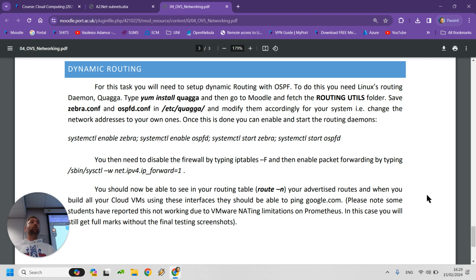Once you have all of this completed, then you have all of your networking infrastructure completed on Prometheus, and you can run up to 4 virtual machines inside your cloud on 4 different networks, with 1 VM being bridged and 3 VMs being on what we call a host-only environment or a custom network environment. They will be on different subnets.